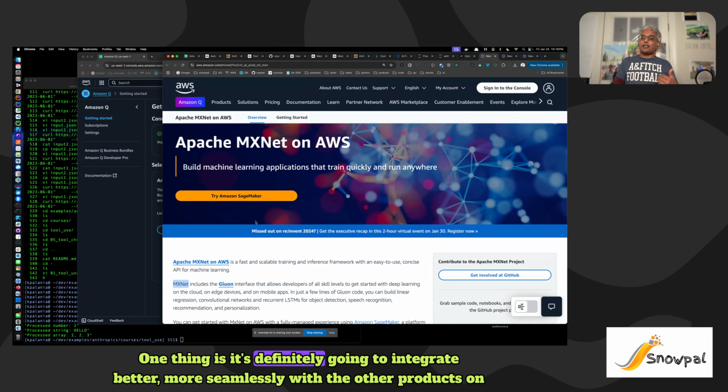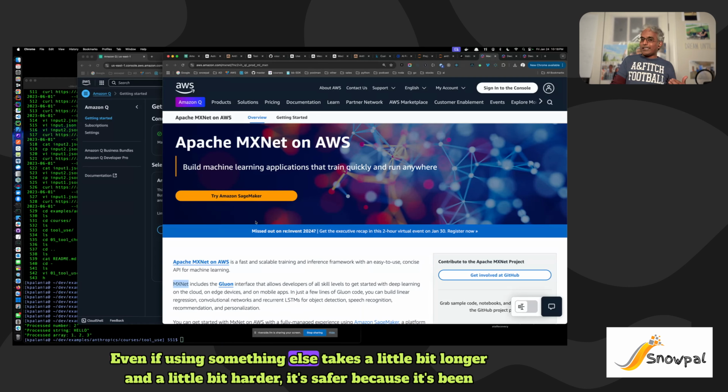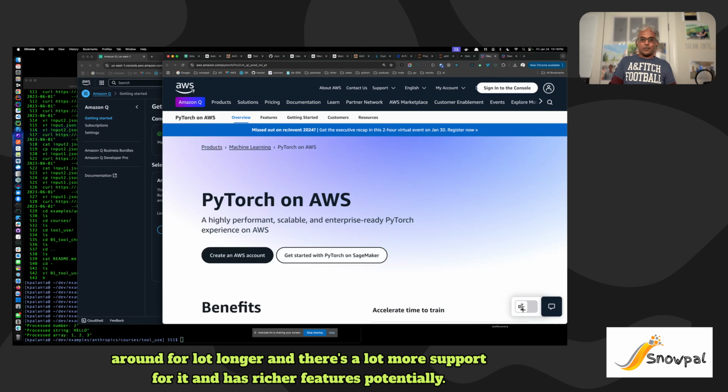One thing is it's definitely going to integrate more seamlessly with the other products on AWS, but that alone is not a good reason to just pick something and go with it. Even if using something else takes a little bit longer and is a little bit harder, it's safer because it's been around a lot longer, there's a lot more support for it, and it potentially has richer features.